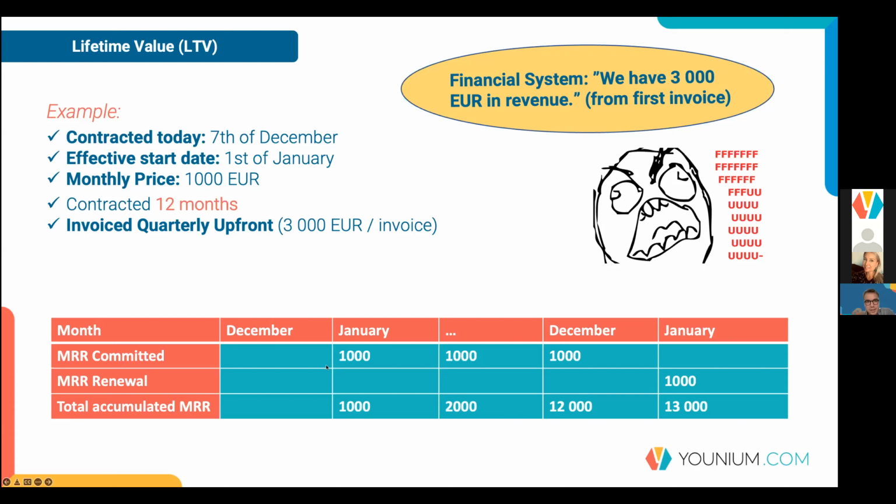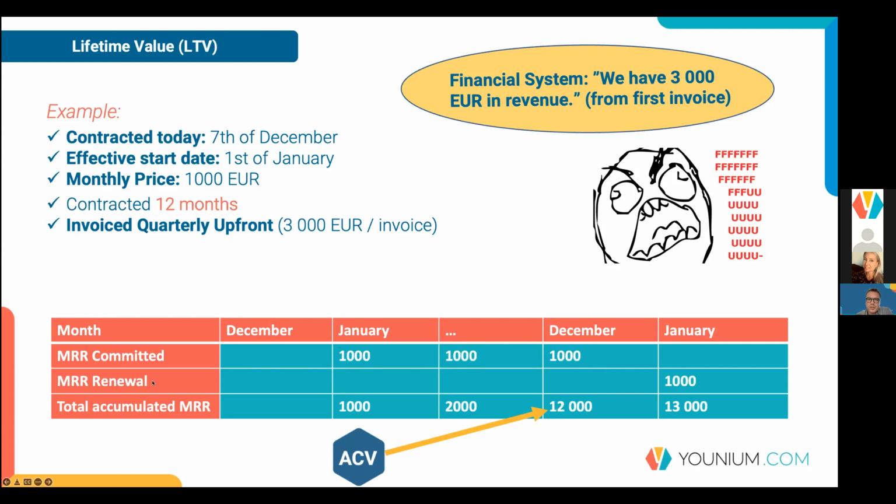So we actually want to first see the ACV, that's a metric we talked about before. The ACV of this contract is then 12,000, while the CMRR is 1,000. That's the first step in this, but ACV is not lifetime value, right? Here is when this becomes interesting with the other column. We have MRR committed, which is the months that we have actually contracted this MRR with the customer. So we have 1,000 in January, and then it goes on until December, which will be the last month.